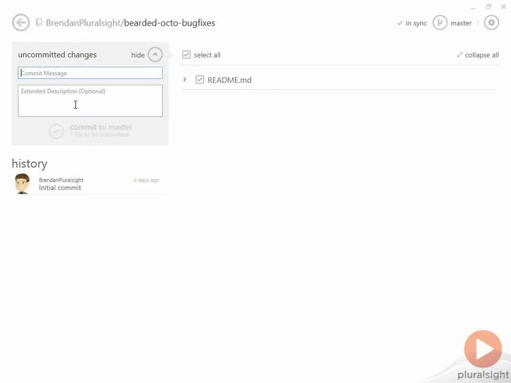And we have two boxes to commit information when we commit our changes. The first one is the primary commit message. And this is what's going to be shown most often when you're looking at this commit.